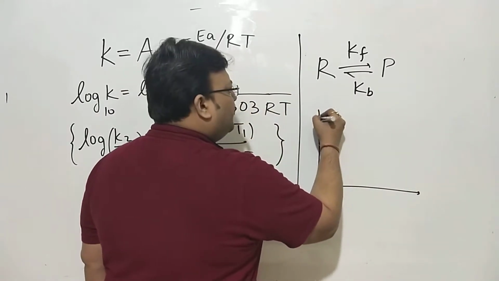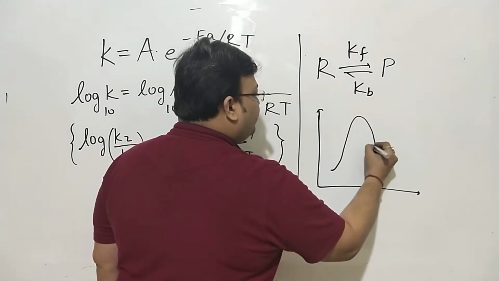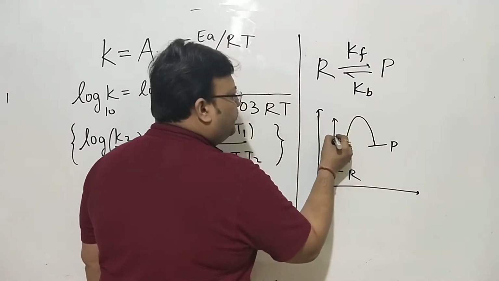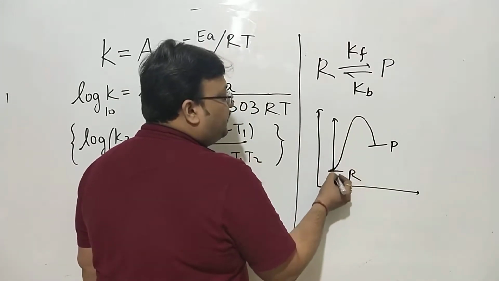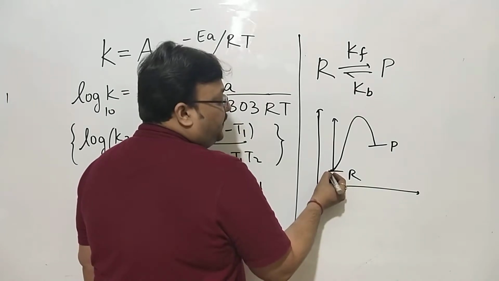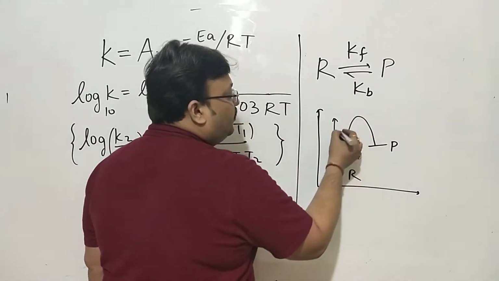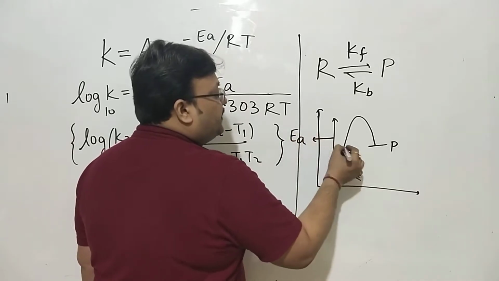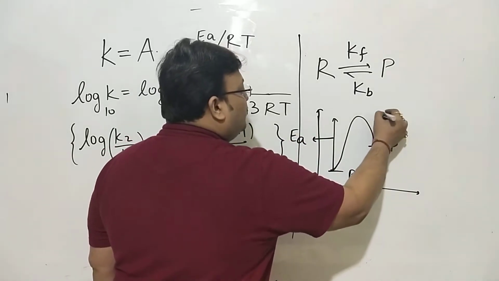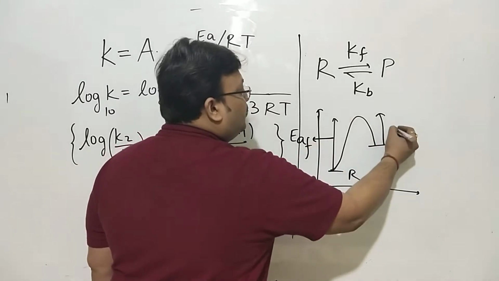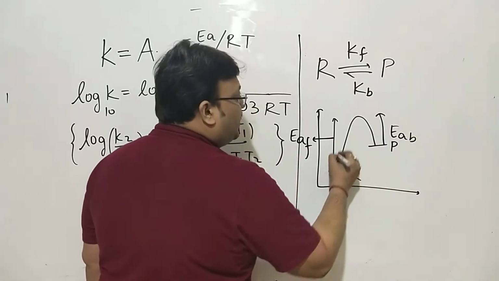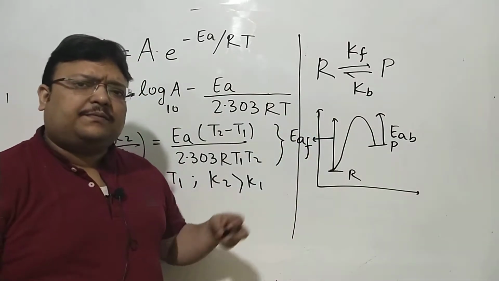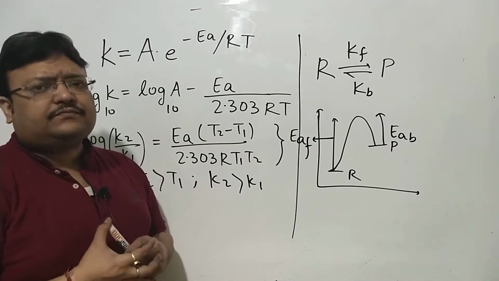which was bearing this look, reactant becoming product, and we were talking of this as the difference between the energy of the reactant molecules and the activated complex. If this was the activation energy, now I believe it's happening both forward as well as backward. So this will look like EAF and this will look like EAB. Now reactant becoming product becoming reactant is a factual reality.